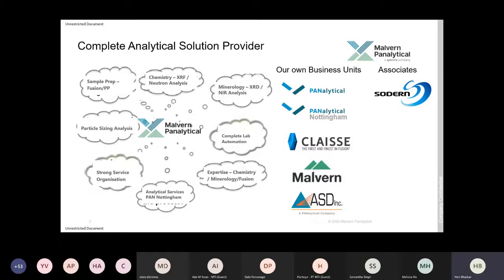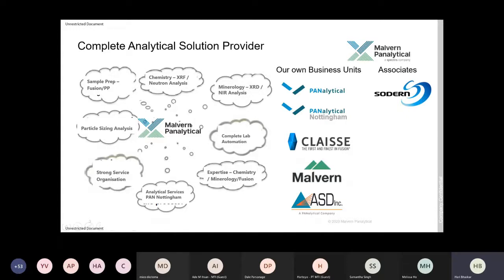So Malvern Panalytical, as a complete solution provider, what are the various technologies that we deal with? Already we have been introduced to X-ray spectrometry, which is elemental analysis, chemistry. Now it's not only X-rays, we are also into neutron analysis technology, and these are those online systems which run across the belt doing elemental chemistry. We are in collaboration with a company called Zetium, who are based in France, and we market the online technology. We are also into mineralogy using X-ray diffraction as well as near infrared.